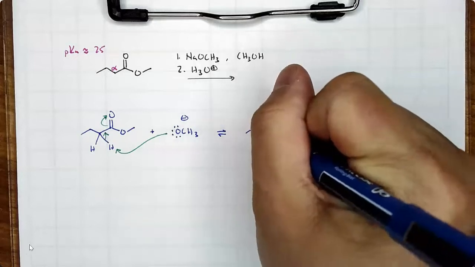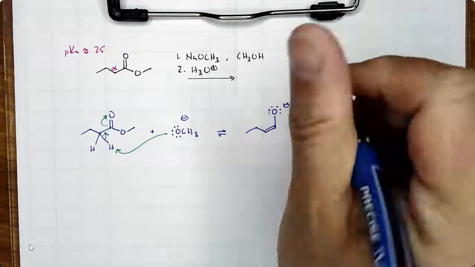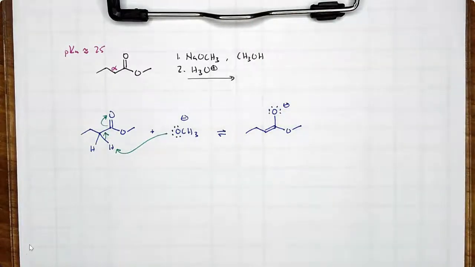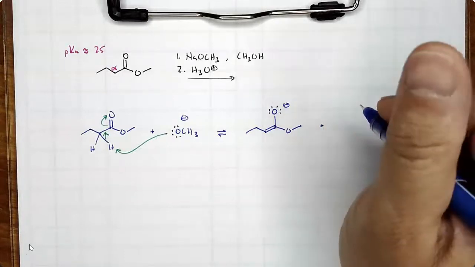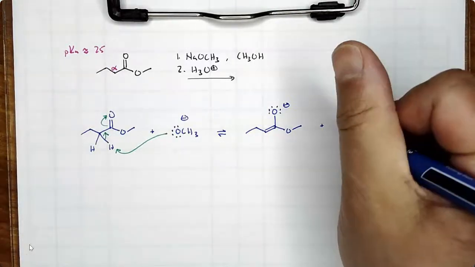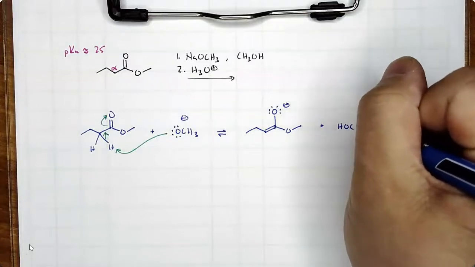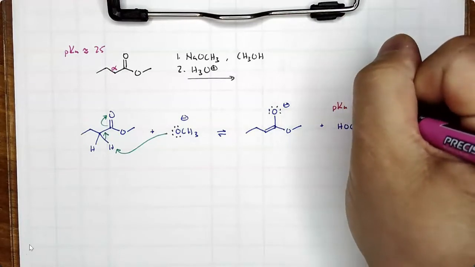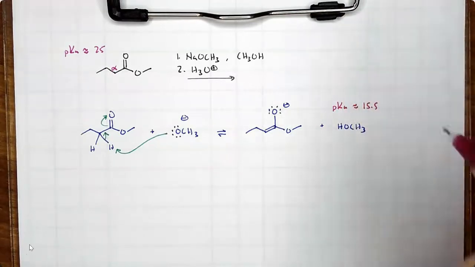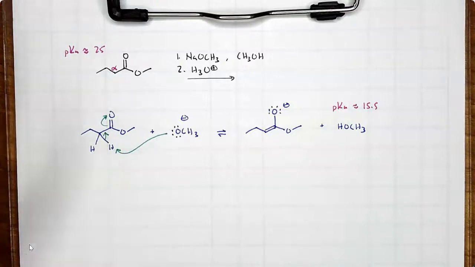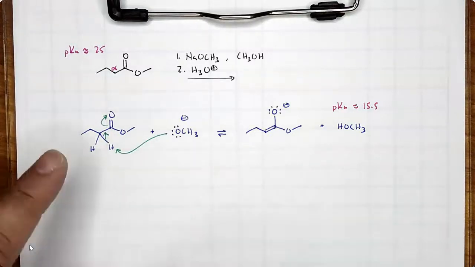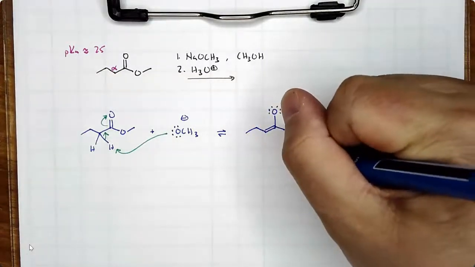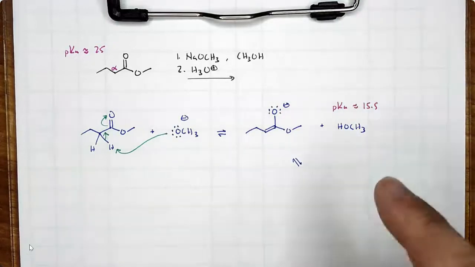And we have this. I want my students to draw the oxygen anion form of the enolate. We have this leaving group, which we'll take care of in just a bit. So what I mentioned was we only form a little bit of this because look at your conjugate acid. Your conjugate acid is methanol, and that has a pKa of 15.5. So the left side has the weaker acid, but it doesn't matter. We just need a little bit of this, and then we need this unreacted so we can attack it. So just like we saw with aldol, you make the enolate and you attack another one of itself.